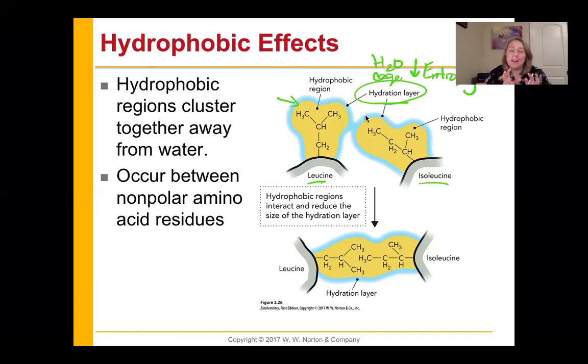So if you have salad dressing, oil and water salad dressing, right? You take it and you shake it. Just put a lot of energy into it. What's going to happen is you're going to end up with a lot of really small drops of oil inside of your water. But now you go and put that bottle of salad dressing on the counter and walk away and come back, like in 20 seconds. What you're going to see is those drops of oil have gotten bigger.